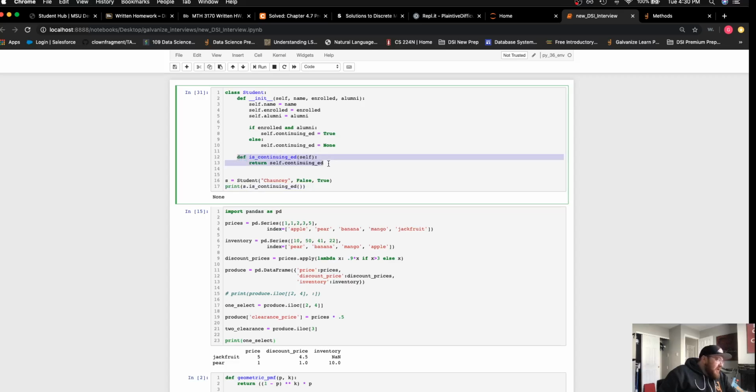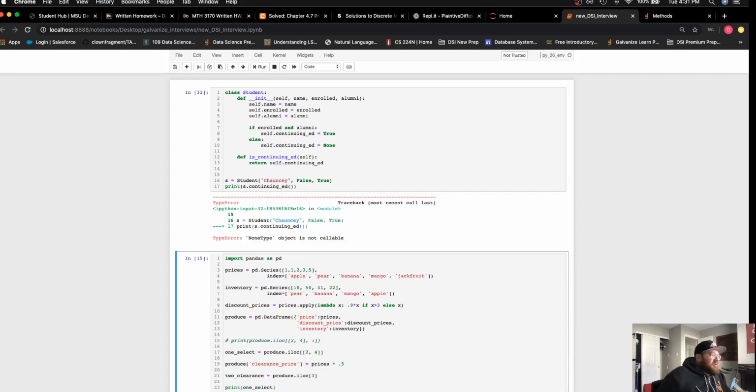This type of method is a pretty common method that you'll see written into most object-oriented programming. It's called a getter, right? And it's actually not necessary in Python, because I can just straight up reference s.continuing_ed, although it's not callable, so I'll get rid of my parentheses.